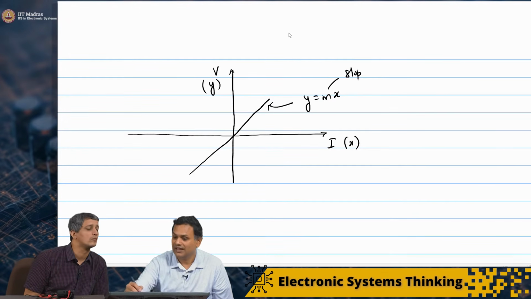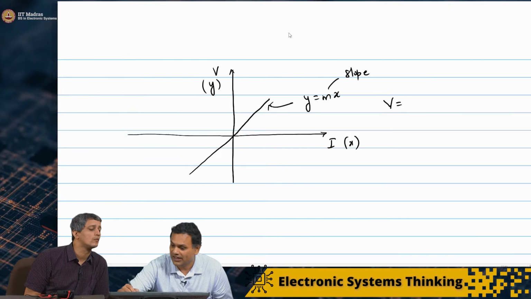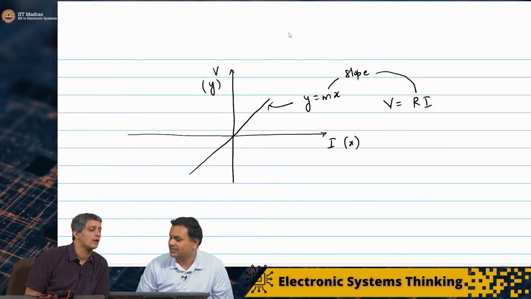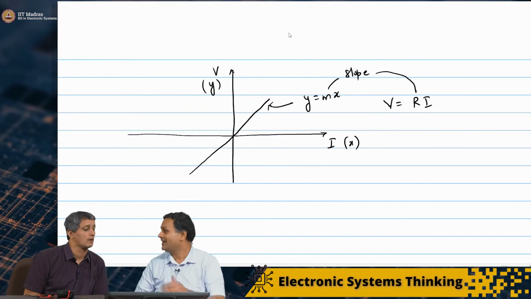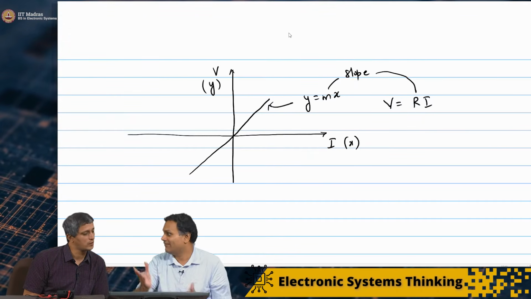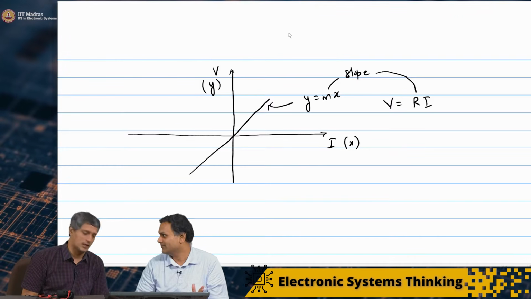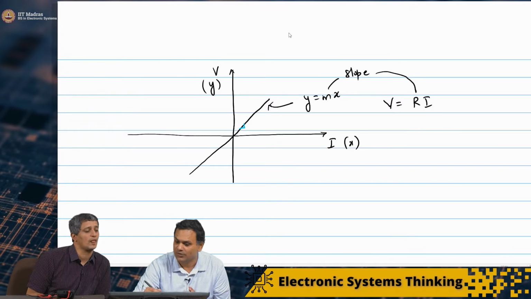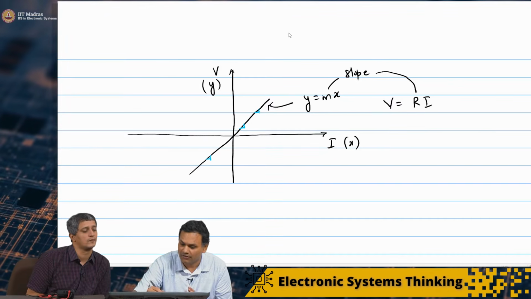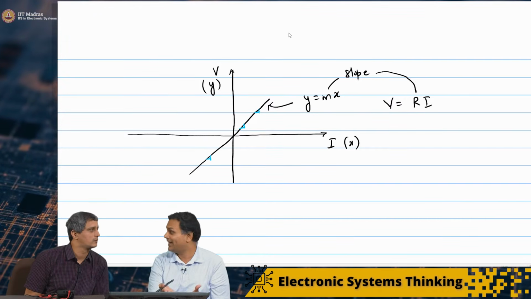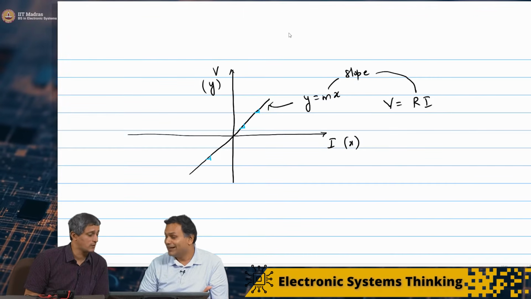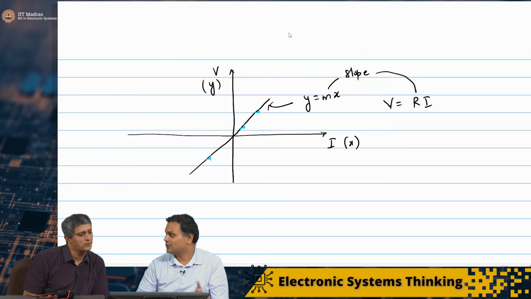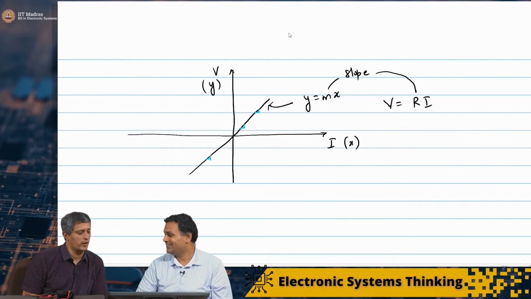And in our case, we have V equals R times I. So that slope m is the resistance. It's a straight line. The slope is the same, independent of where you measure it. So whether I measure the slope here or here or here, it doesn't matter. I can even apply a negative voltage and get a negative current. Take the ratio of the two. So it seems like a single measurement is enough.